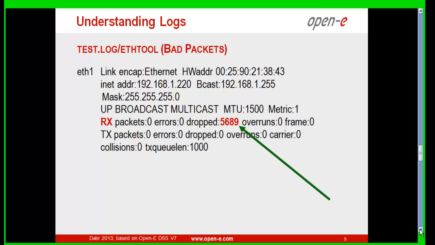So, if your system has been up, let's say 5 minutes or 10 minutes, something will drop packets, and as you can see, it's from the RX side, the receiving side. TX is for the transmit, so that would be coming out of the DSS v6 or v7. So here we could show you where that would be located in the test.log. You also get information of the MTU value. As you can see, it's set to default 1500.